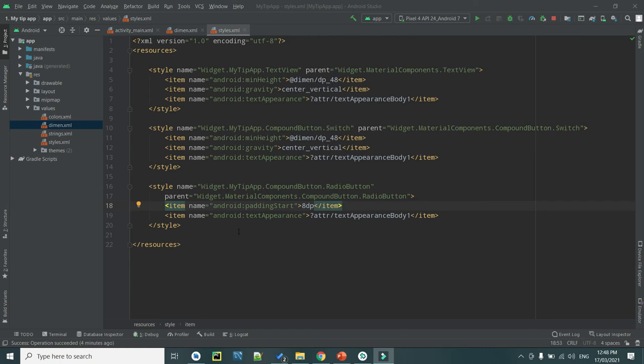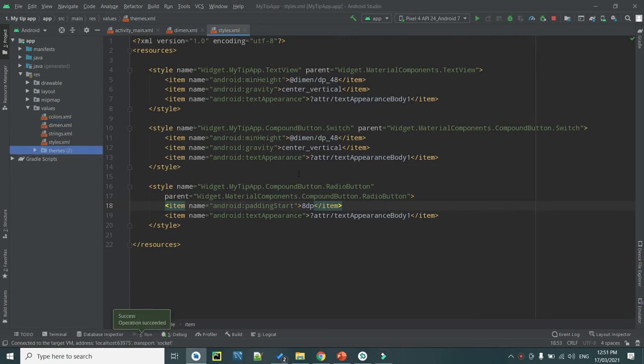So we have to go back to our theme and specifically tell our device to apply this style into both night and day theme for our application. Doing that is super easy. All you have to do is go inside your theme and recall the resources style name.